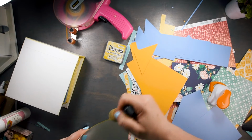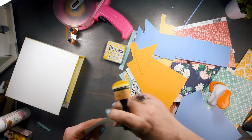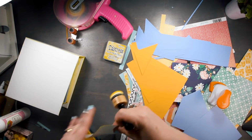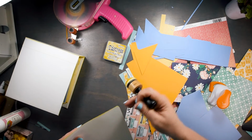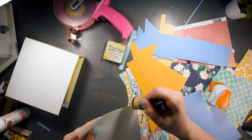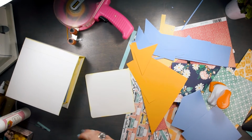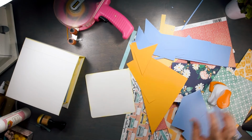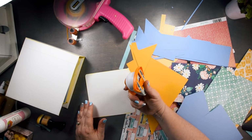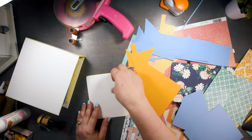We're just going to ink the edges with fossilized amber, and this is 65-pound cardstock because I originally thought that I was going to be doing a border punch on the edge, and my border punch, I only have one, and it absolutely hates 110-pound cardstock. But you could totally do this with 110-pound cardstock. In fact, I'm not even sure that this punch would go through 110-pound. That's how wimpy that punch is.